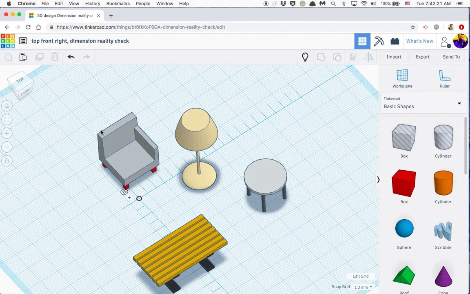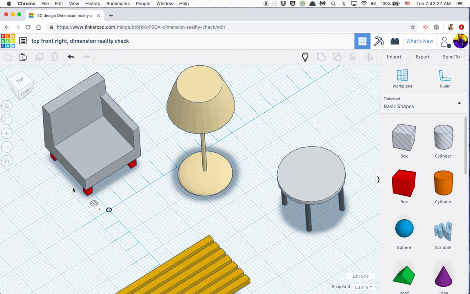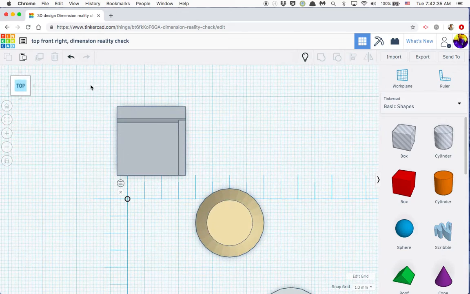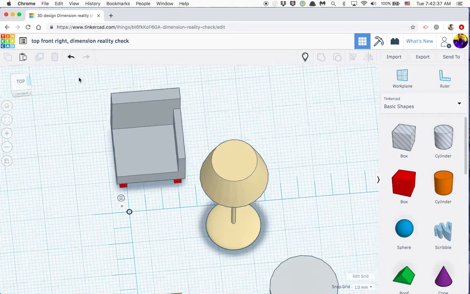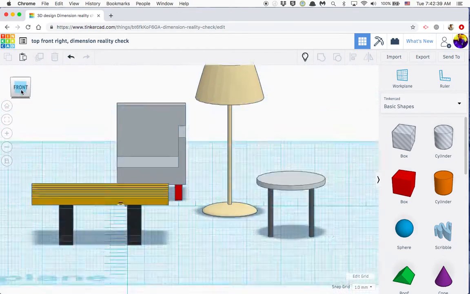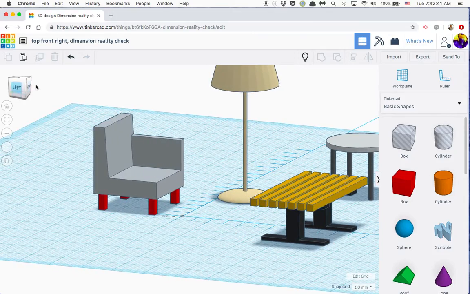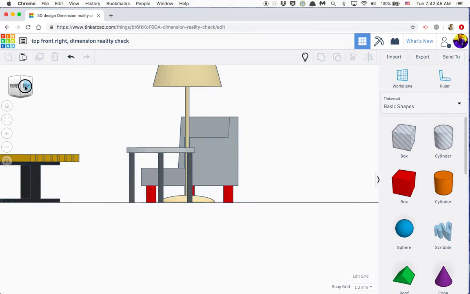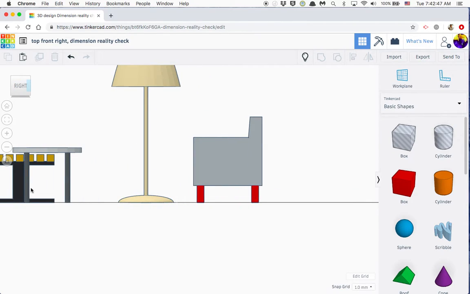Anyways, some of you have been given that task. Here's an object to model in real life. How good is it? That will determine how well you can use the calipers. Now, one way to self-check before you show it to the teacher is, put the object next to the screen. Does it match the top view? Does it match the front view? And does it match the left or the right view? And that's a way for you to actually see how close your model is.